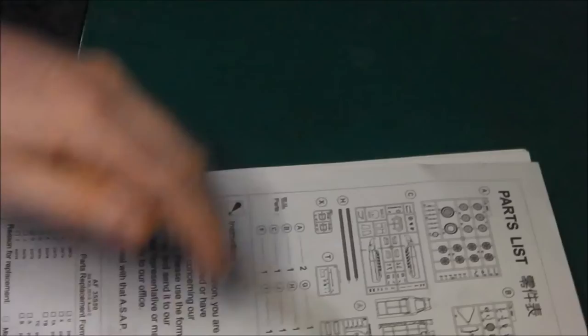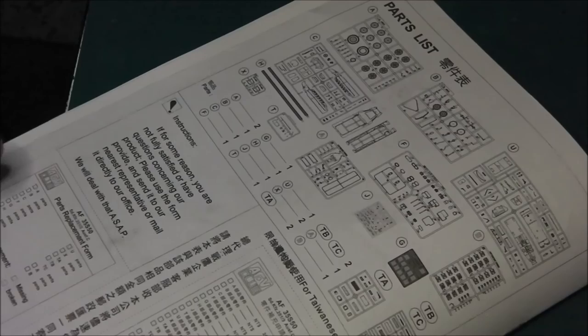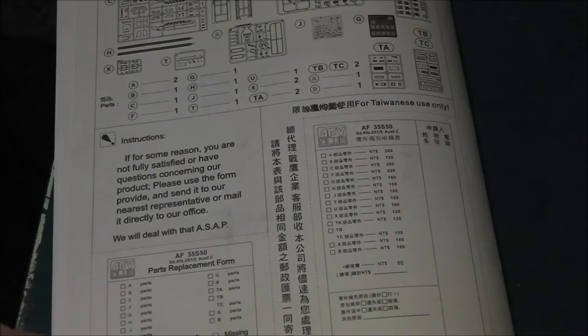And then last page, we have a sprue map here. It's not the best sprue map in the world I've ever seen, however, it does the job. And then if you're missing some parts, you can send away for them. However, it's just for Taiwan only, so the rest of us in the world are pretty sunk.